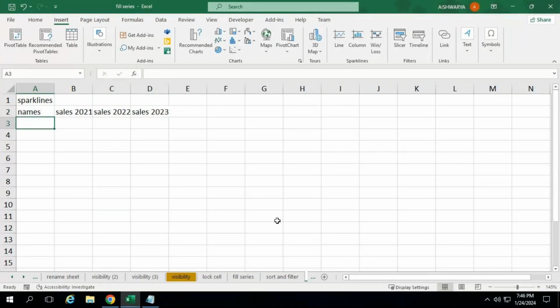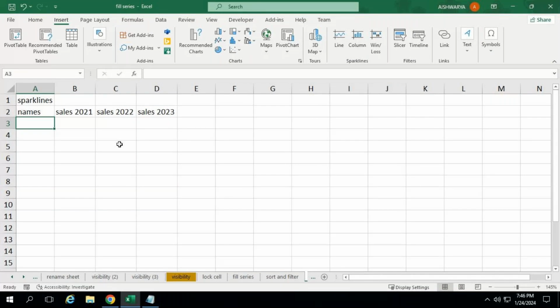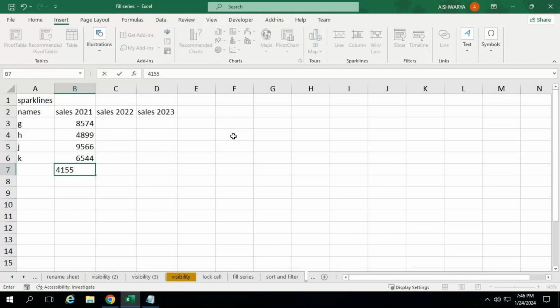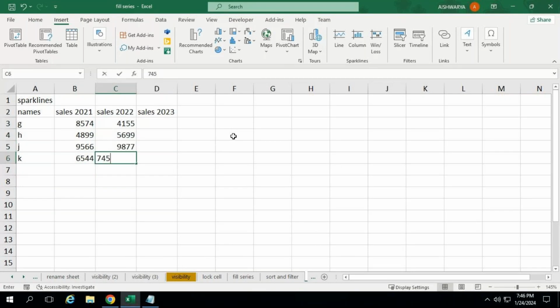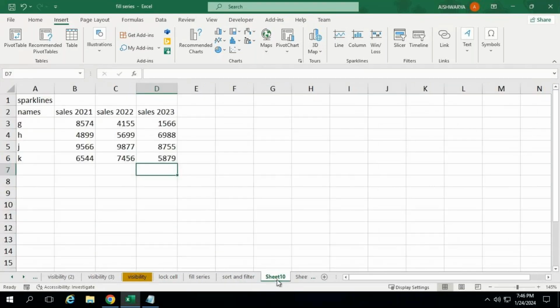Now I have to type the employee names here. Simple names I have typed here.